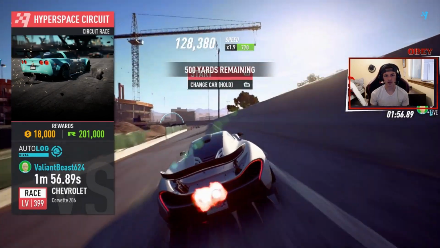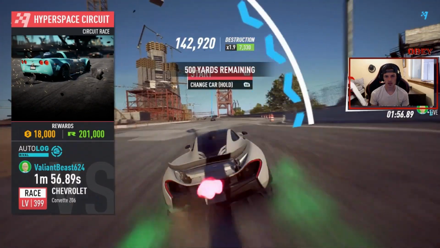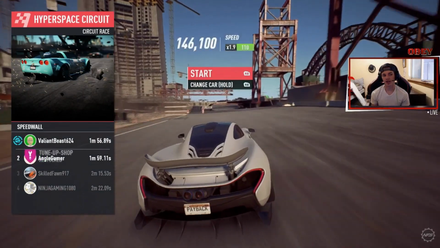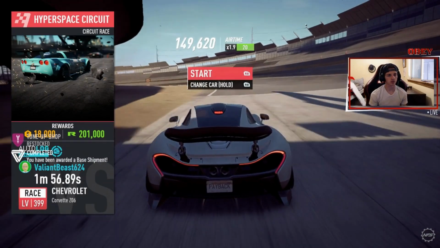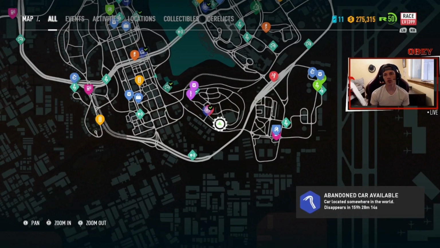Final lap here. Pass him. Okay, now remember I had 203,000, and I had one shipment. Oh, yep, got a base shipment. So I now have 275,000. I was actually supposed to do that one more time. I do apologize about not doing that fully.